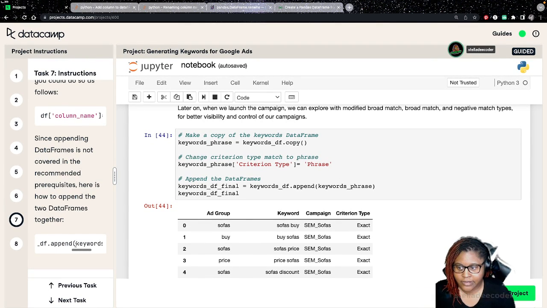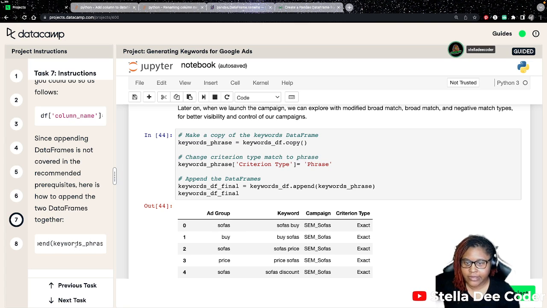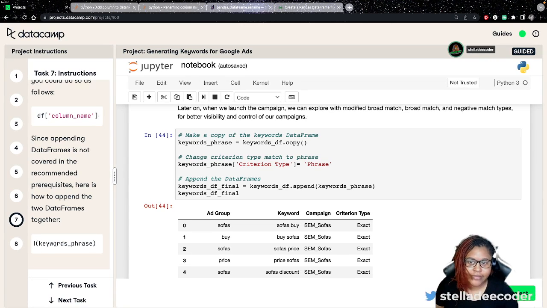Equals keywords dot append. I did that. I did not do that. I did that. Keywords append, keywords phrase. I did that.